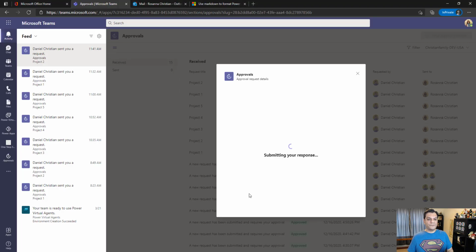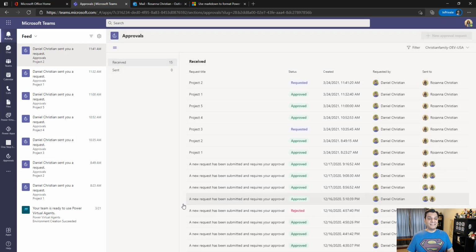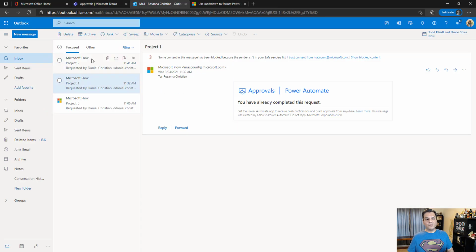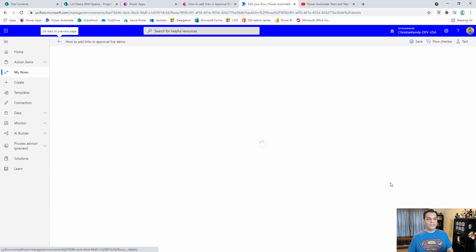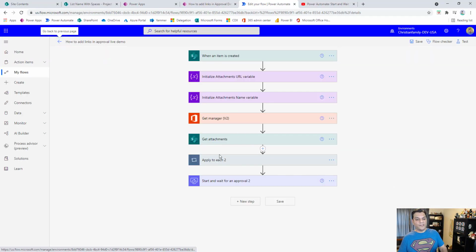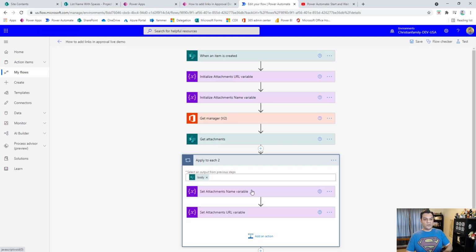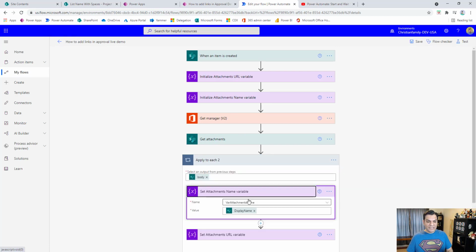So I'll complete that. And again, this is a real world scenario where you are going to face this problem, where initially it is great. You just added 1 attachment and everything was good, but more than likely you're going to need to add multiple attachments. And in that multiple attachments, you will be able to have that functionality. So I'm not going to emphasize that over here. What I'm talking about is changing this.